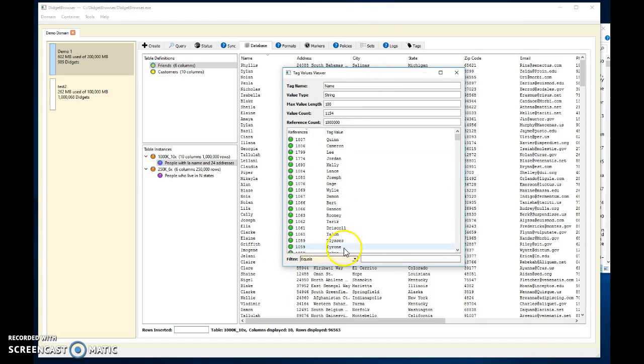We can do some filtering here and say, let's say we want to find all the names that started with the letter J. So we could do a J. Want to go a little further, JA. There's 23 different names that start with JA, and 20,084 rows would match a query for all names that started with JA.